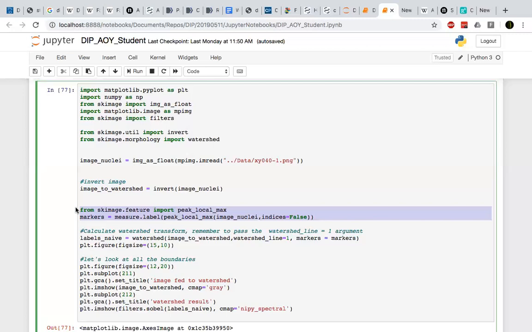Okay, so it should be as small as possible? Well, not as small as possible, but cells are pretty big, like 5, 10 pixels.